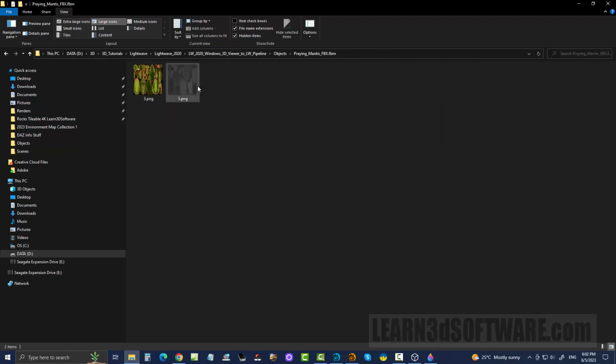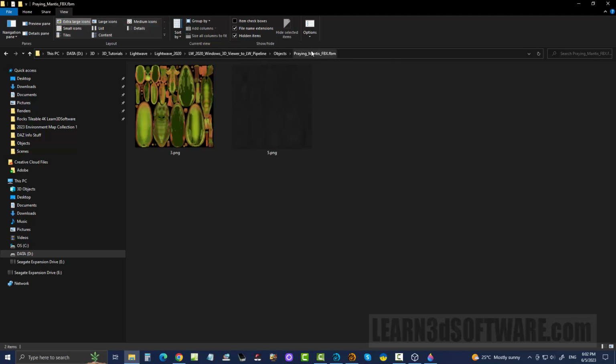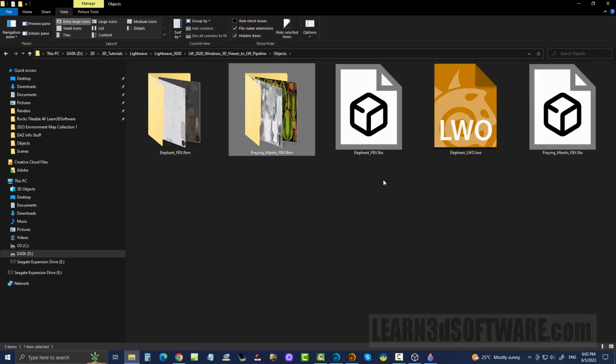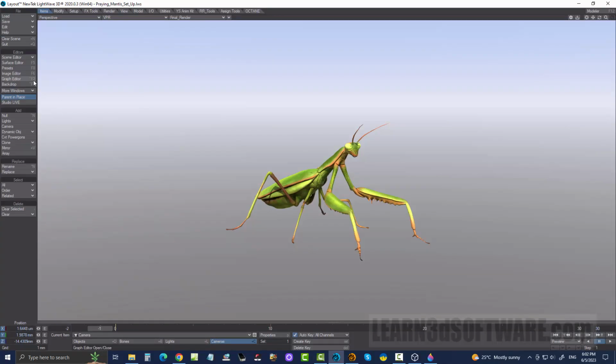Okay, so it created an FBX file folder structure here, and that .fbm. And so those two texture maps are in here. Notice that we don't have a praying mantis LightWave model yet. So we have to go back in, and once again, fix that.